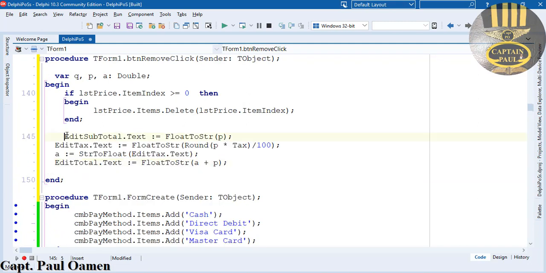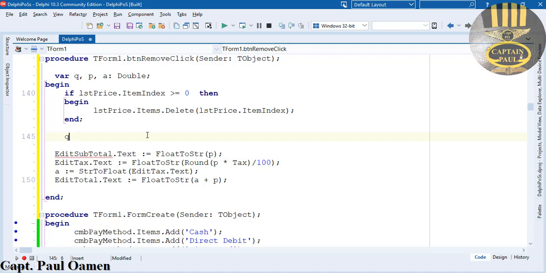Okay, now that's one part of it done, and I'm now going to come back in here and just say what the Q is. So up here, let's just take care of whatever was deducted. So let's say Q, that is string to float, grab all of these, paste that in here, and that is going to be for the subtotal.